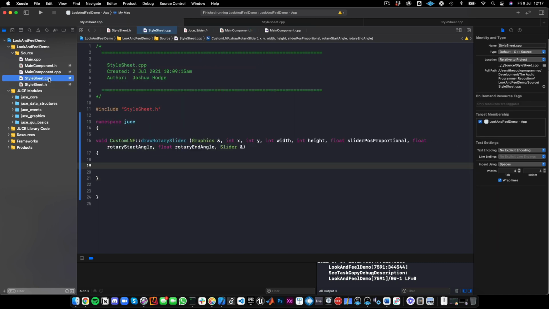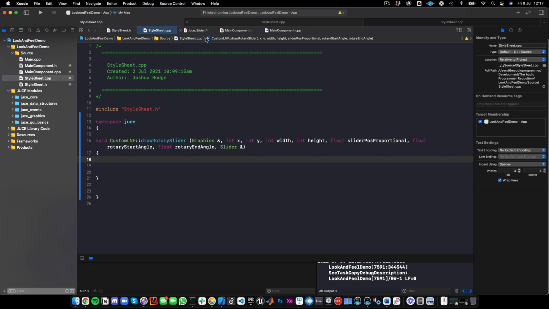So now the question is, how are we going to draw this rotary slider? And if you're just getting started, this could be quite a daunting task. So what I would advise is that some of these look and feel methods have default ways that they draw. So we had a default way that drawRotarySlider was drawn, and we can actually look for that.